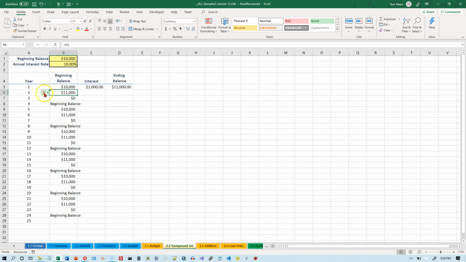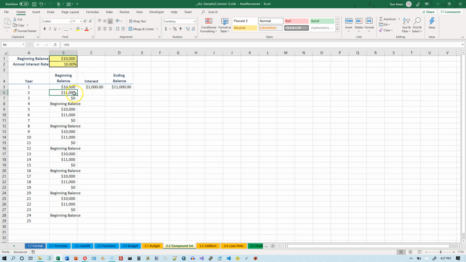If I click on the cell, the little yellow exclamation mark pops up, and it says I have an inconsistent formula. So it's looking for a formula just like this one up here. But if I copy that one down, you saw what happened a minute ago. It gets all messed up. So this is a case where Excel is wrong, and I'm going to tell it to ignore the error.